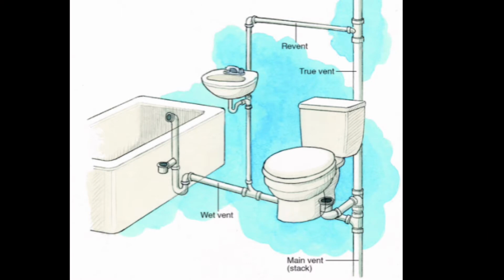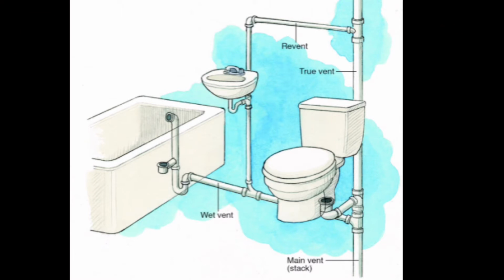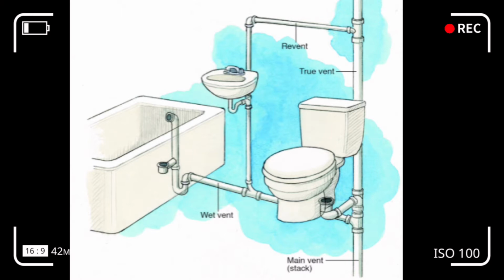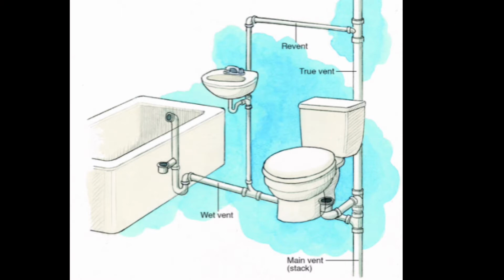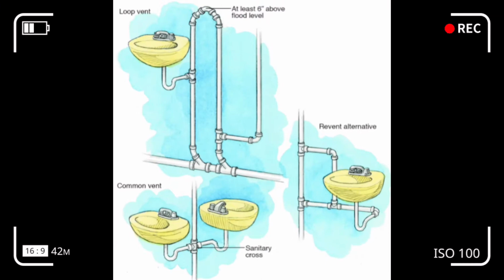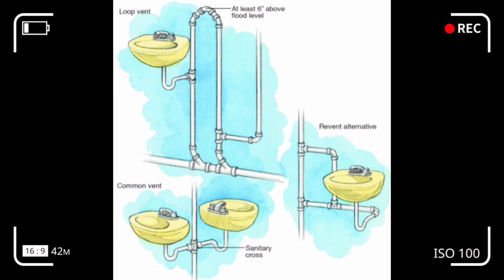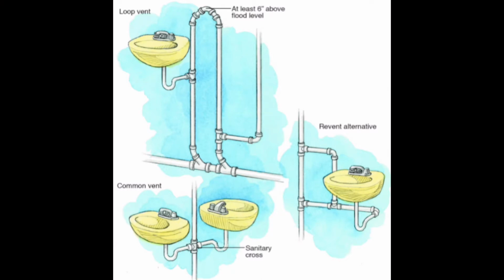Whereas the revent pipe that you see there is also called an auxiliary vent. It attaches to the drain line near the fixture and runs up and over to the main vent. In your bathroom, you may also find that it's been attached directly behind the fixture or to the horizontal drain line. Depending on your bathroom layout setup, you might have two fixtures on opposite sides of your wall. They usually tie into the stack with a sanitary cross, and that's what we've got exemplified as shown.